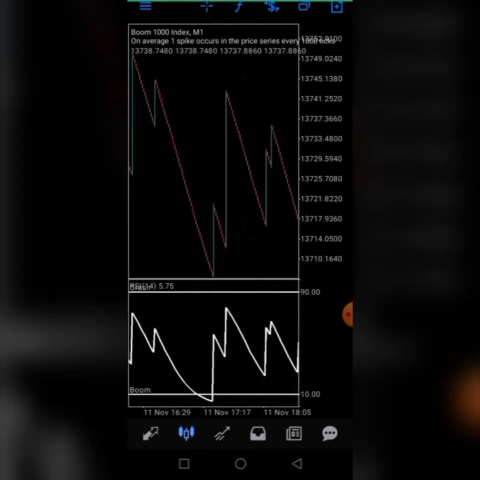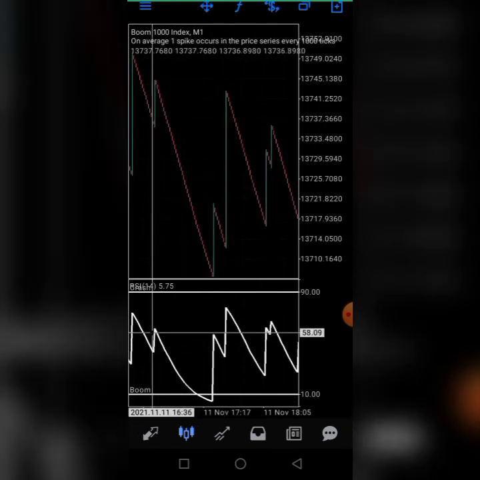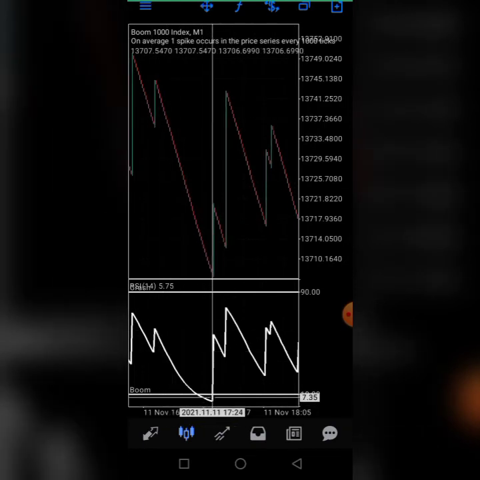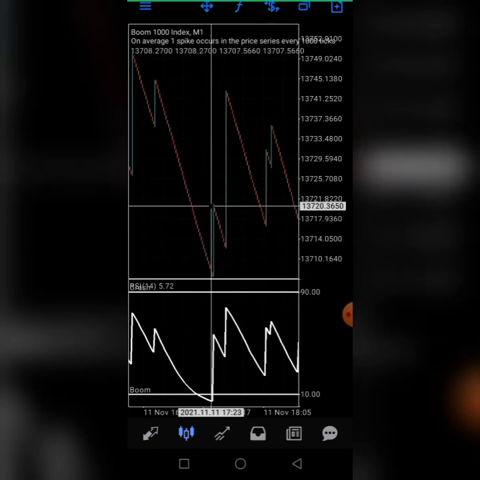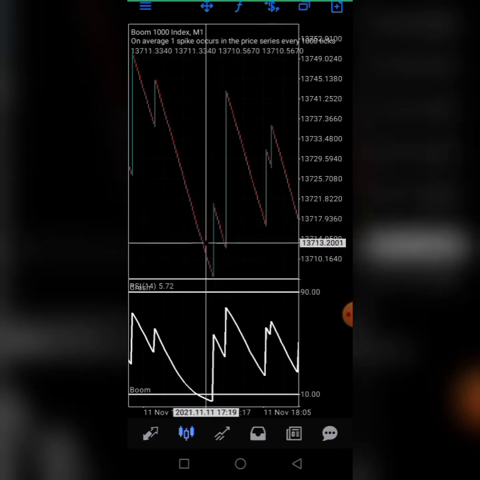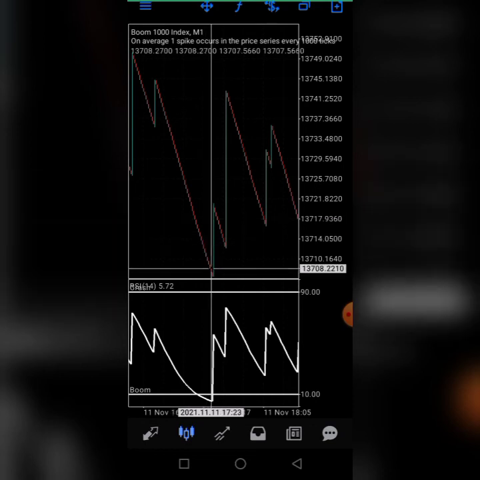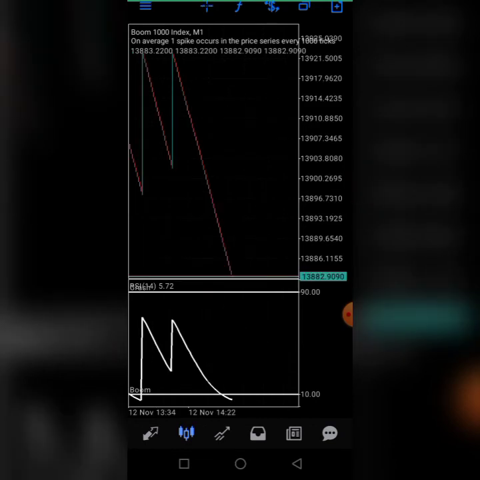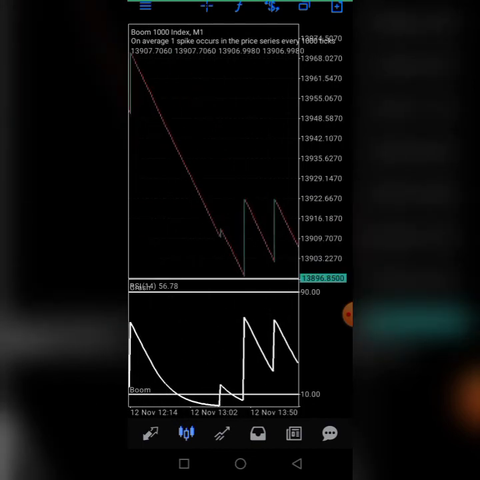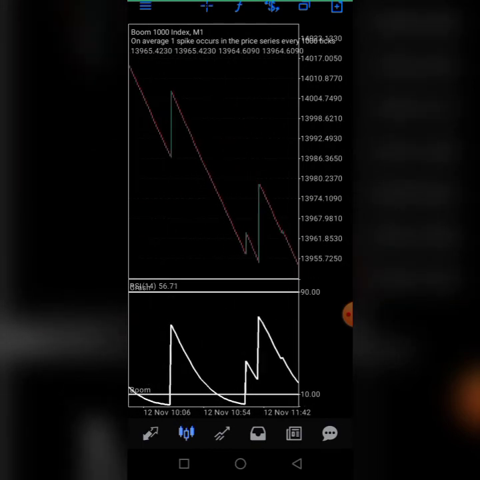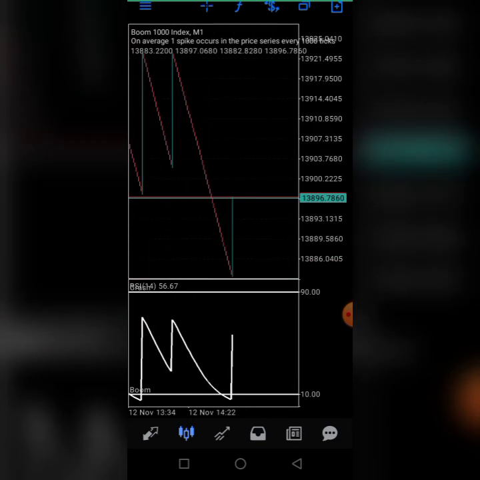I have made a lot of money. Look at this. This is very beautiful. It came down here and boom, there was a spike. Imagine how much money you would make from this trade if you entered from this level. Look at this. So yeah, we keep going, guys. Keep going back in time, and then let's go back and check.